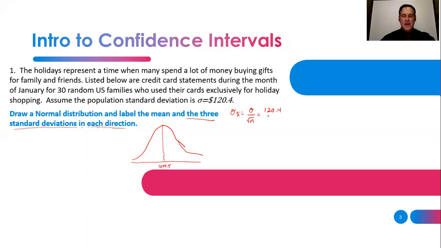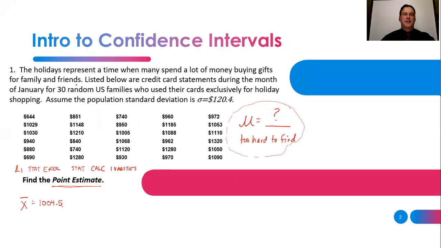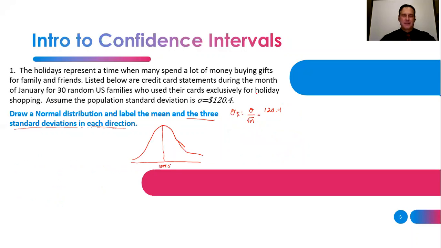My n, which I can look at on the previous slide. These are all samples of size 1. These are just credit card statements, so these are all n equals 1. Very fundamental. This is not a sampling distribution of samples of size 2 or 3, where we're averaging them together and creating little means. These are just samples of size n equals 1, and in the end, there's 30. So I don't have a big sample size, I just have n equals 1, and so it just turns out to be 120.4.